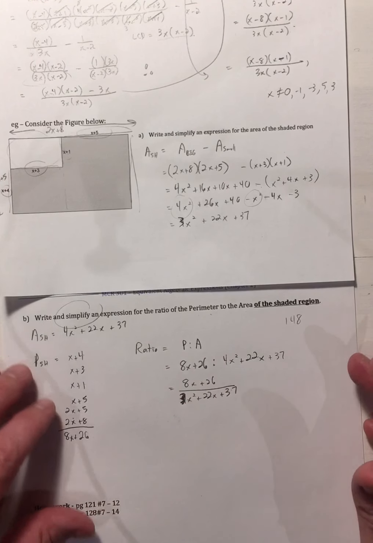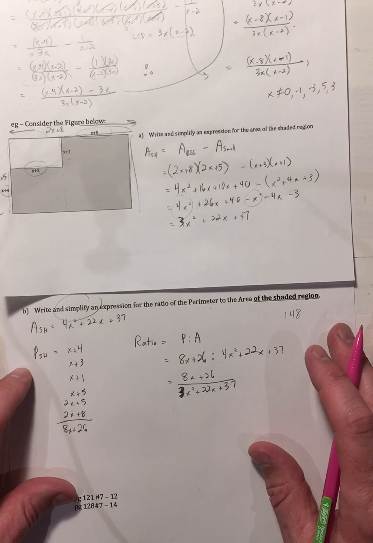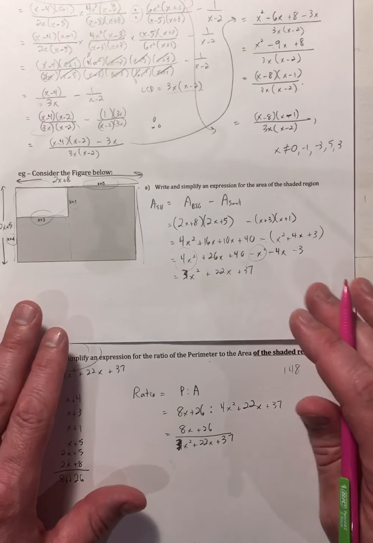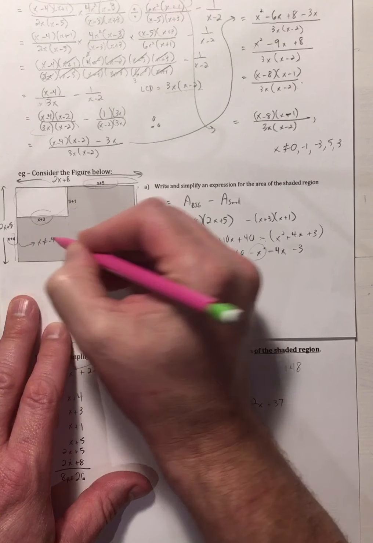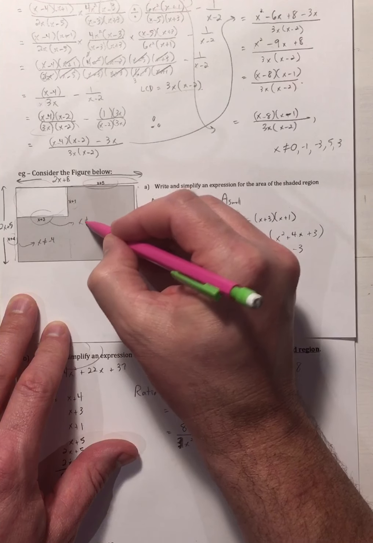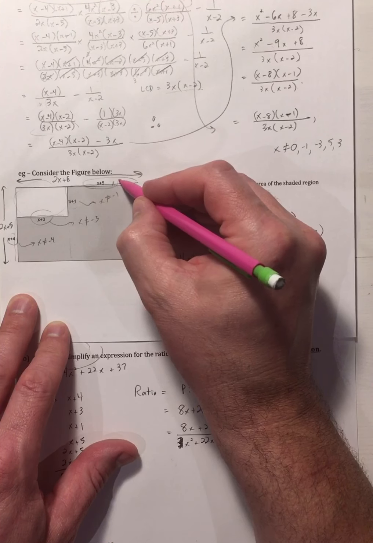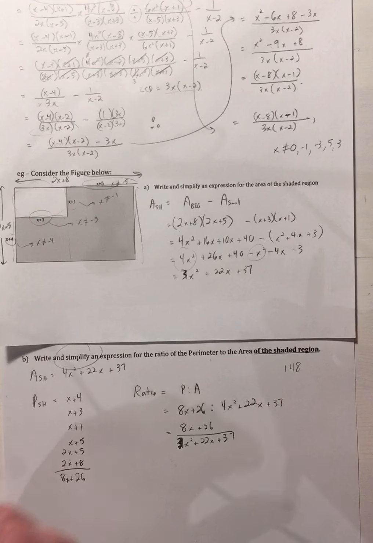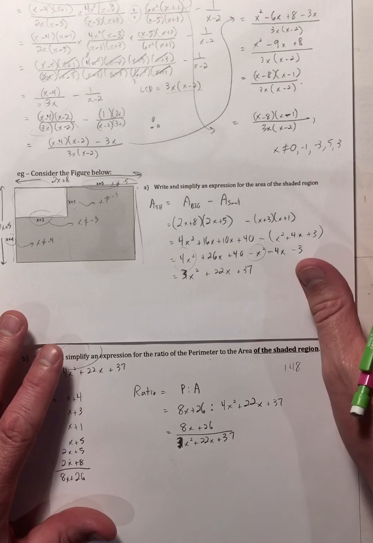As far as restrictions that exist here, in a mathematical relationship, there really aren't any restrictions that can exist that are whole number values. However, if you do look back in practical situations, there are times when restrictions can exist. For example, here, x cannot equal negative 4. And in fact, not only could it not equal negative 4, it could not equal negative 3, it could not equal negative 1, and x could not equal negative 5. Now, assuming that x is some sort of arbitrary distance, that would be all fine and well. However, we don't have any parameters to suggest who is who and what is what, or solve for things.